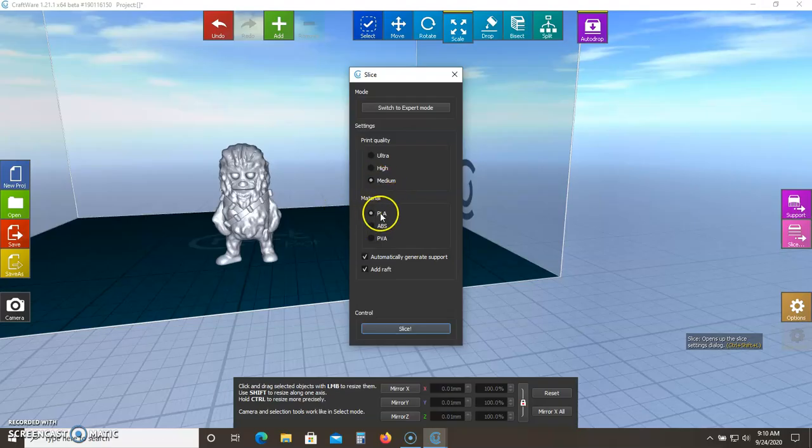We're always using PLA, at least in the classroom, because it gives off less toxic fumes. ABS is better for parts that may be under stress. PLA is, I'm trying to say smoother, I guess is the best term for it. So it's good for printing stuff like figurines and things like that. It's got a lower melting point. You're going to automatically generate support, and I like to add a raft to most things because it increases your bed adhesion, which means how well stuff sticks to the bed.